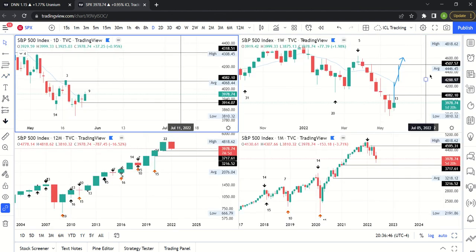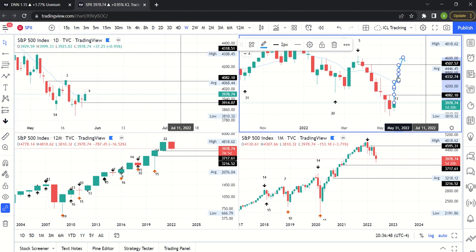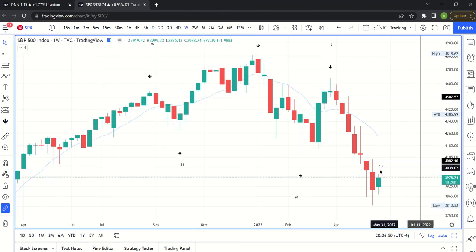When you look at the weekly chart, it kind of gives you a sense of why that might be the case. So this is week 13. It's handedly an inside week, right? We would need to make a low below the low that we just made at 38.14 or a high above 40.82 to get out of this range. And so we're probably going to close the week inside this range, and we'll probably open the next week inside this range, right? So it'll be 2 weeks inside this big week's range.